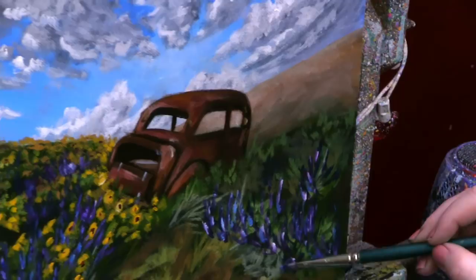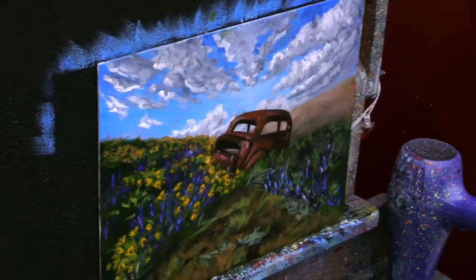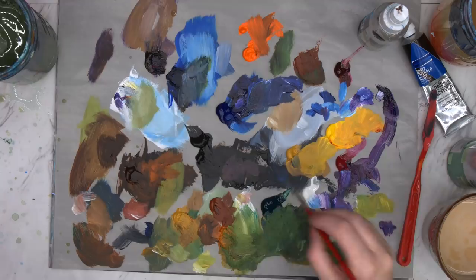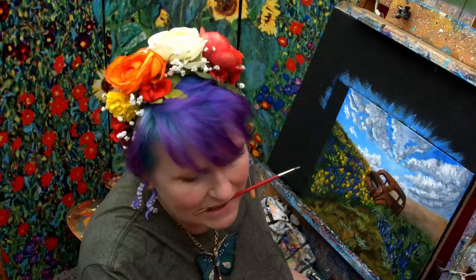So I just have that little bit there. Oh, that's so cool. And I'm really happy with that. So I feel like I've captured that sense of the day that I wanted. It's really nice. And I'm going to give it a signature. I'm feeling cheeky, and I feel like I can. I want white. I'm gonna put out my fluid white.